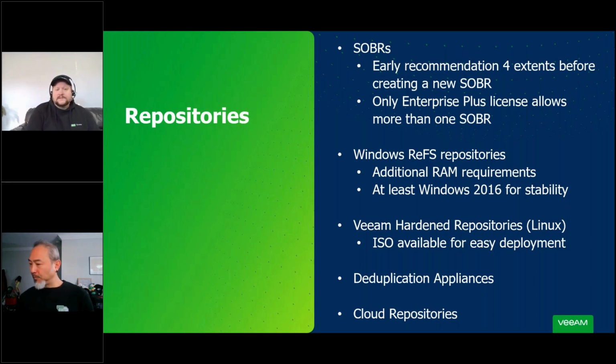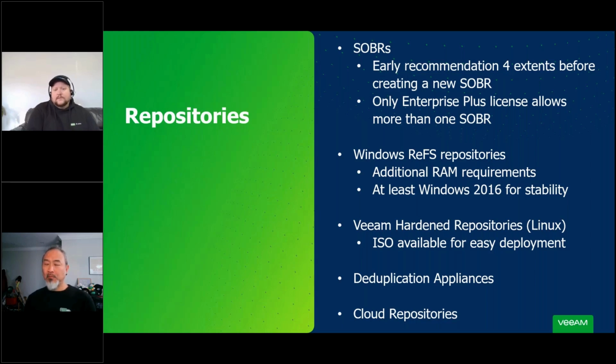And then when it comes to SOBRs, now you can take one repository, add it to a SOBR, even a single extent SOBR, and then scale out your environment that way. So once you run out of space, you add another extent. My favorite way to do SOBRs is one extent per physical server. But if you need, you can add more disk to an existing server, add that as a backup repository, and add that extent now to your SOBR and keep scaling out that way. Veeam is very flexible that way. It gives you a bunch of different options on what you can do.